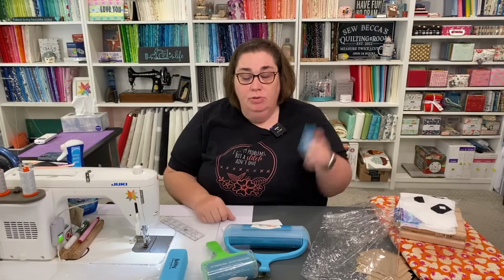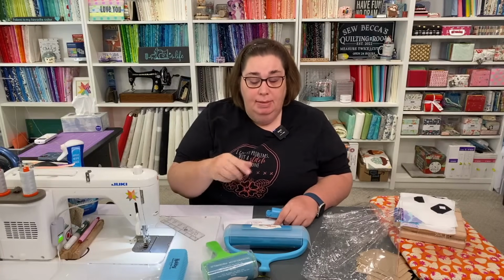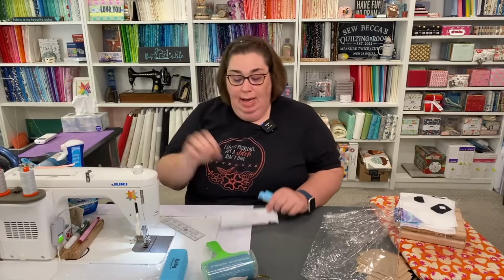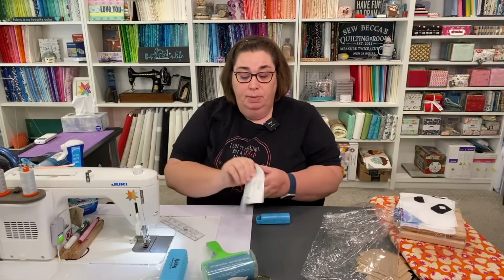It's not a glamorous item that I'm really excited to share because it's not a shiny gadget, but it is a necessary gadget. So if you don't want one of those paper remover ones and you want a reusable one that's better for the environment, you can check them out at thestickyroller.com. She's got a few products and there's a whole list of tips and tricks for how to keep them reusable.